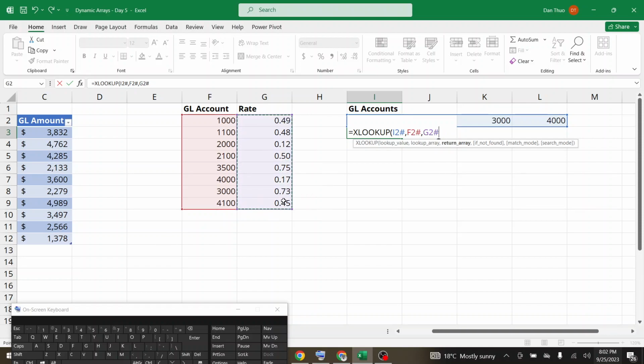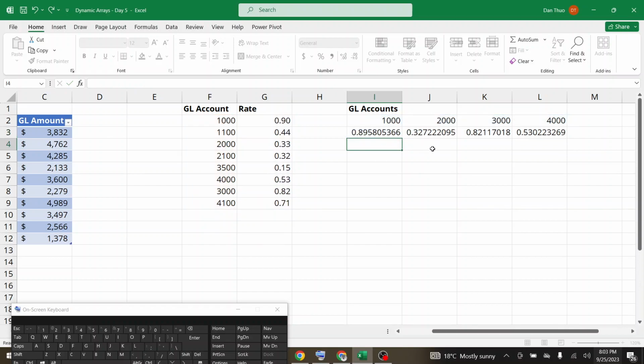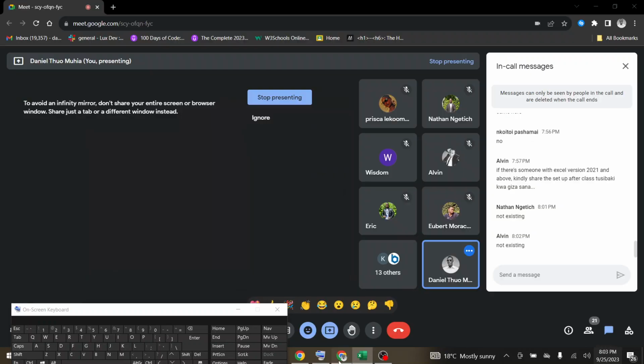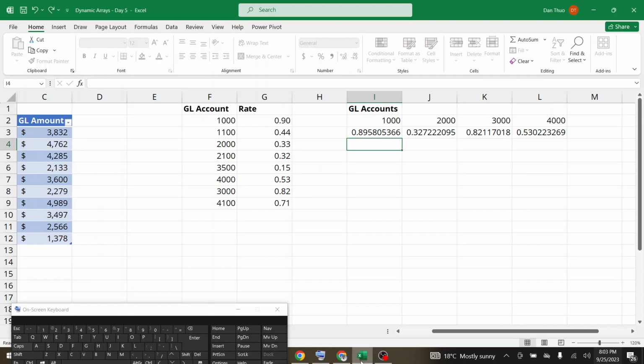So select the rates in that range, and make sure you have closed your formula, hit enter, and you have returned the rates for the respective GL accounts. So for those with the latest version of Excel, have you been able to do that?